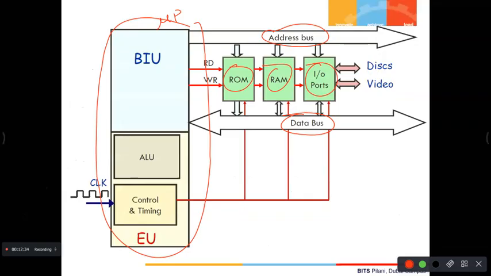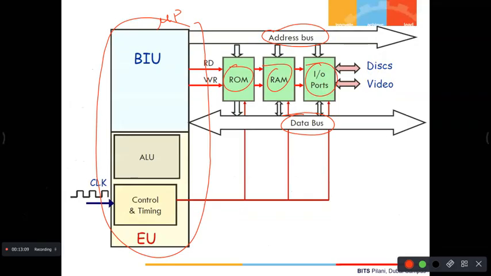Data is taken in and output is given out. Yes, data is taken in and out, that is correct. But address is something different we need to understand. The microprocessor can take the data from memory, maybe from ROM, maybe from RAM, maybe from IO devices. And it can also write the data back, right? So data bus is bidirectional. But address bus is unidirectional. Why is it unidirectional?